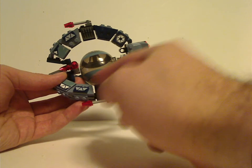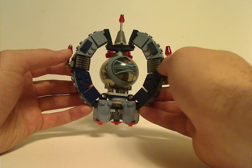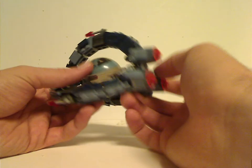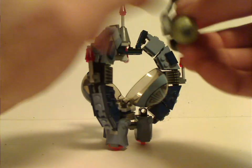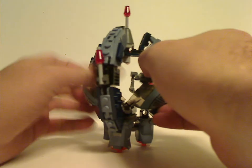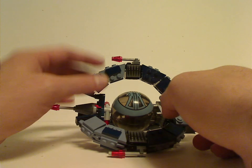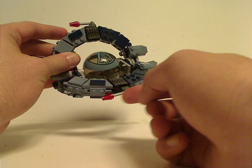Good use of some of these pieces in dark blue and sand blue, and a lot of stickering on these sections. From the back area, there are dish pieces in trans orange. You can fold these out, and there's enough space to fit your Buzz Droid into it — which probably doesn't happen in the movie, but it's there for playability. You also have extra blasters which may have a lightsaber rod and a cone.